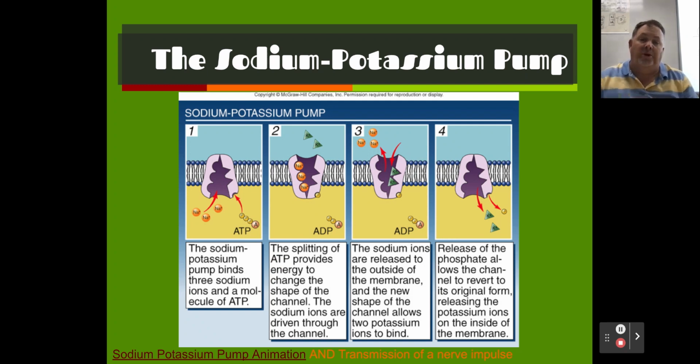And the way this works is that it's a type of active transport where you have special proteins that are going to shift ions from areas of low concentration to high concentration temporarily. And these ions happen to be sodium and potassium. And so the name that we give it is the sodium potassium pump. This is the way your muscle cells will work and operate along with your nervous system in conjunction. It just takes a lot of energy to flex the muscle and also just for nerve cells to work in general.